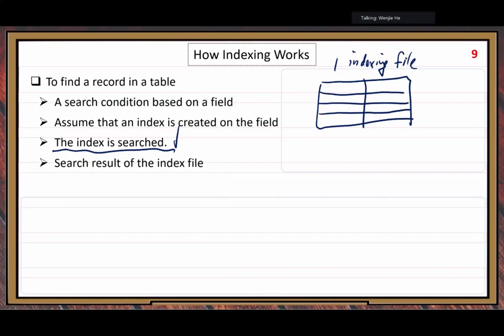The first is the key, the indexing field. We use the indexing field as the key column. Then the second column is the pointers.